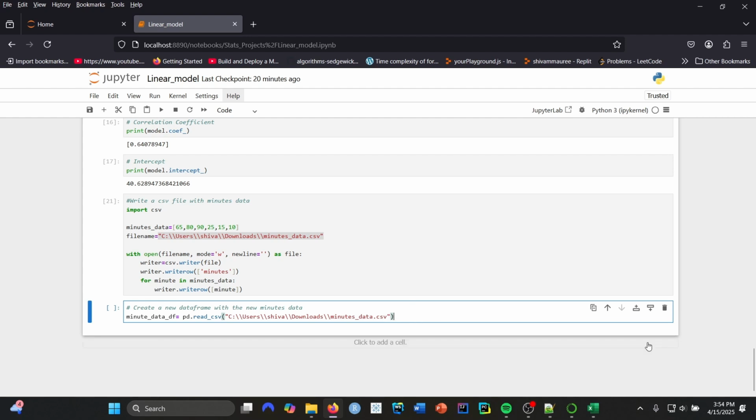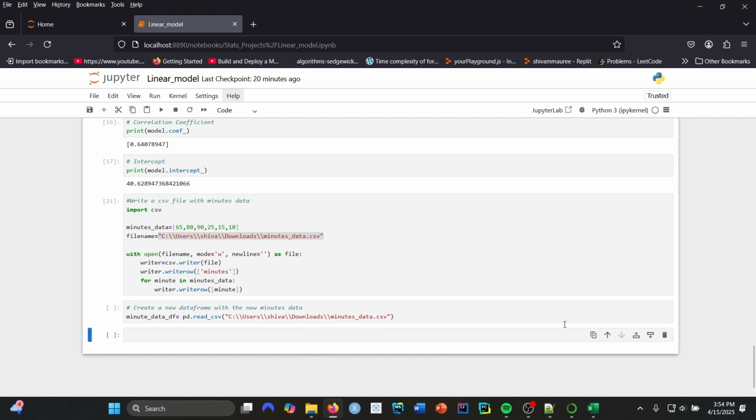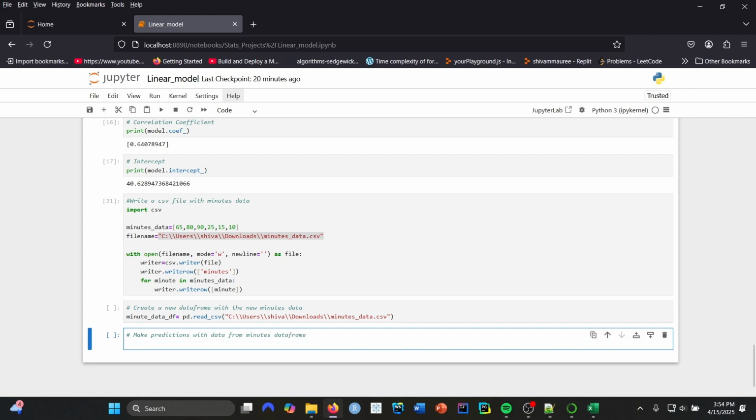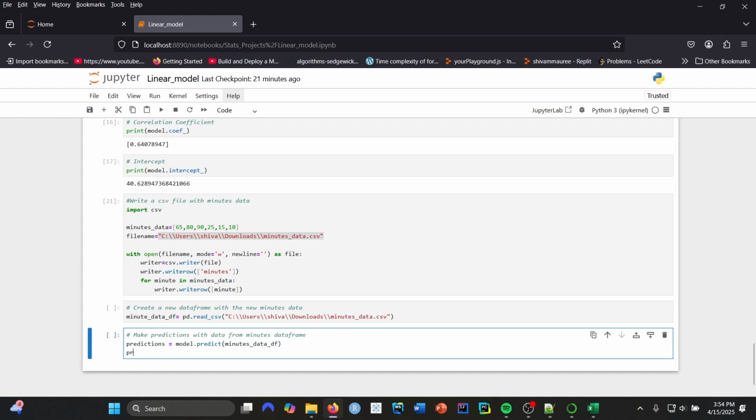So all we really have to do is make predictions with the minutes data frame. I guess let's just call it predictions. So model.predict, and we'll do minutes data frame, and then let's just print this so we have an idea if it's correct.